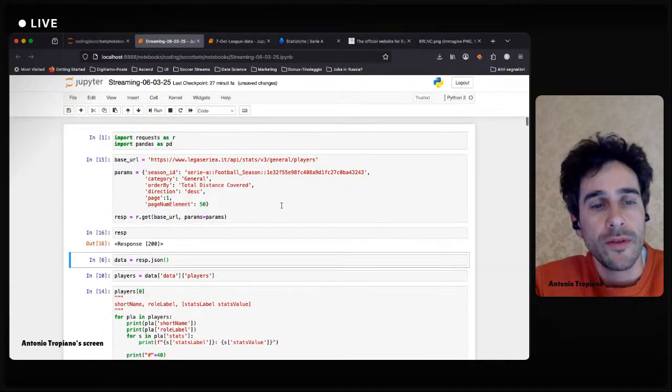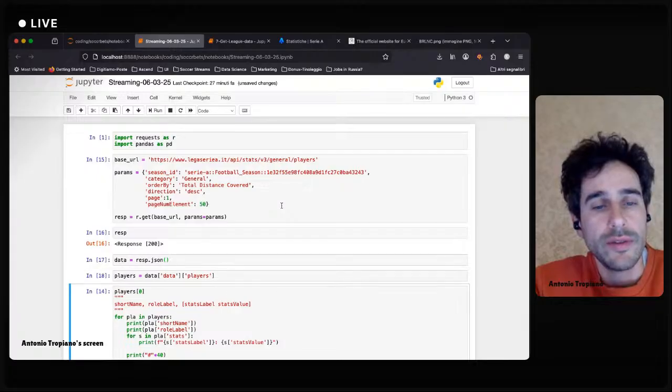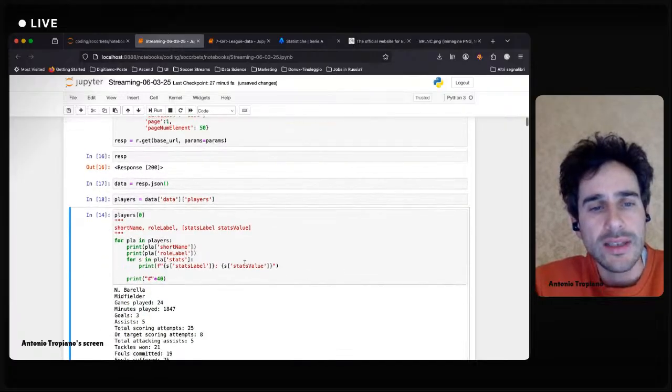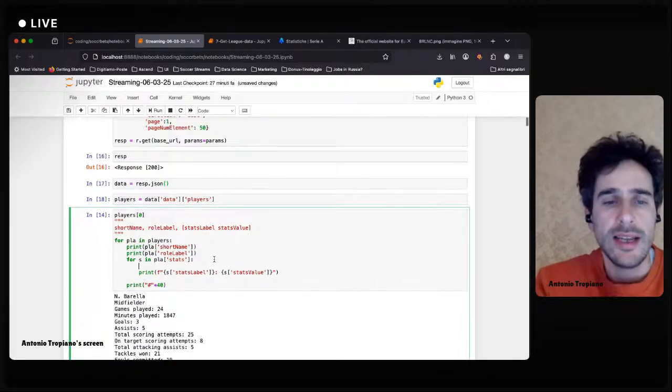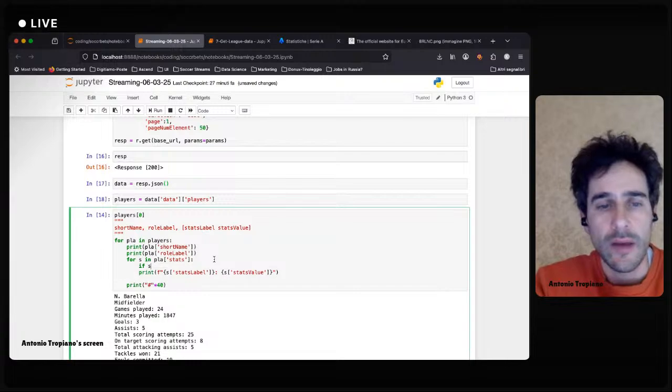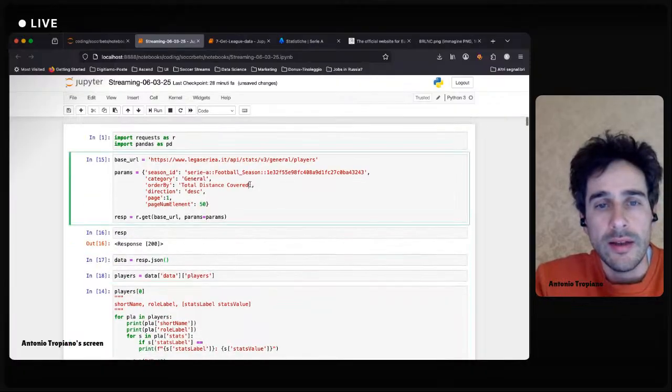Looks like it's 200. We have the data, we have the players. And now let's just look at short name, first in player start. Let's see if as stats label, right? We don't want to print everything. It will be very messy.